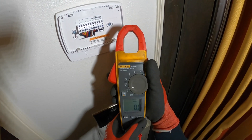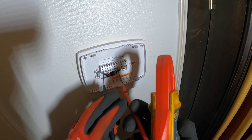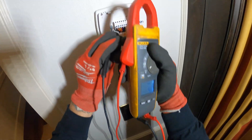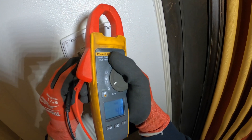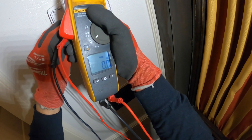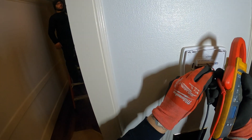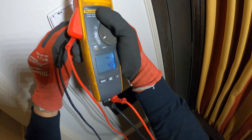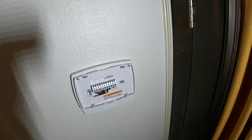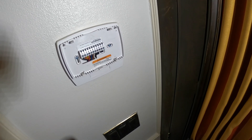Let's put the meter on volts AC and make sure we're getting 120 volts. Between L and neutral we're only getting 4.8 volts AC. We switched the switch the other way and got zero volts — then back the other way and it was getting power, but only 4.8 volts. So the reason there's no display is because we do not have 120 volts going to the thermostat, and we need to figure out why.